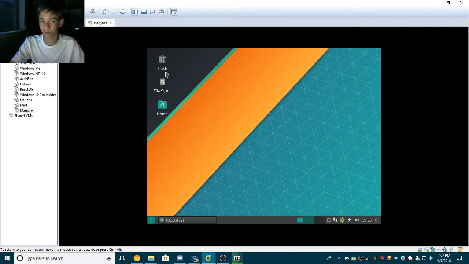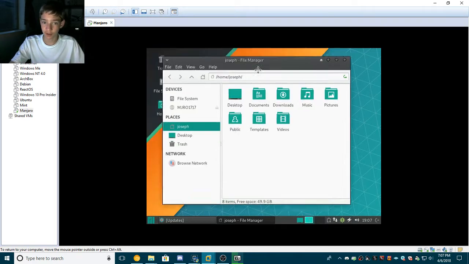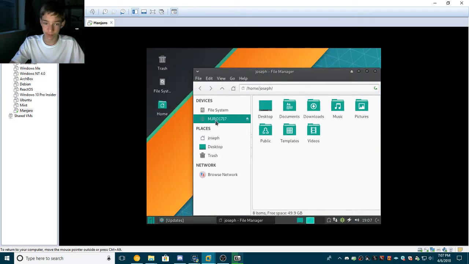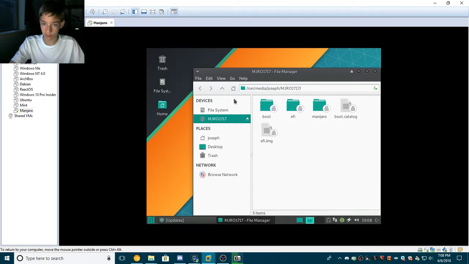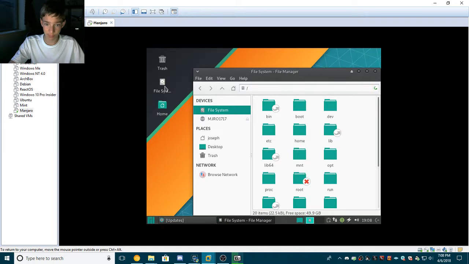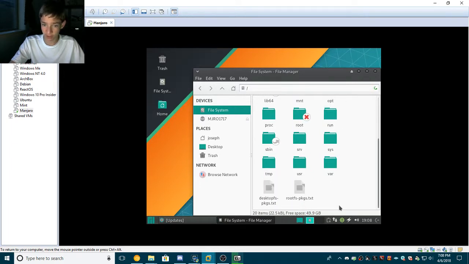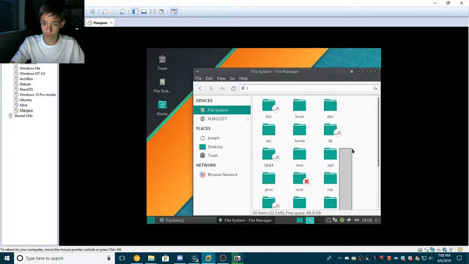Last thing I guess, here's a file manager. This is our mounted ISO image file system. You could also access it on your desktop. Contains the root directory of your system. Not main directory, I guess root.